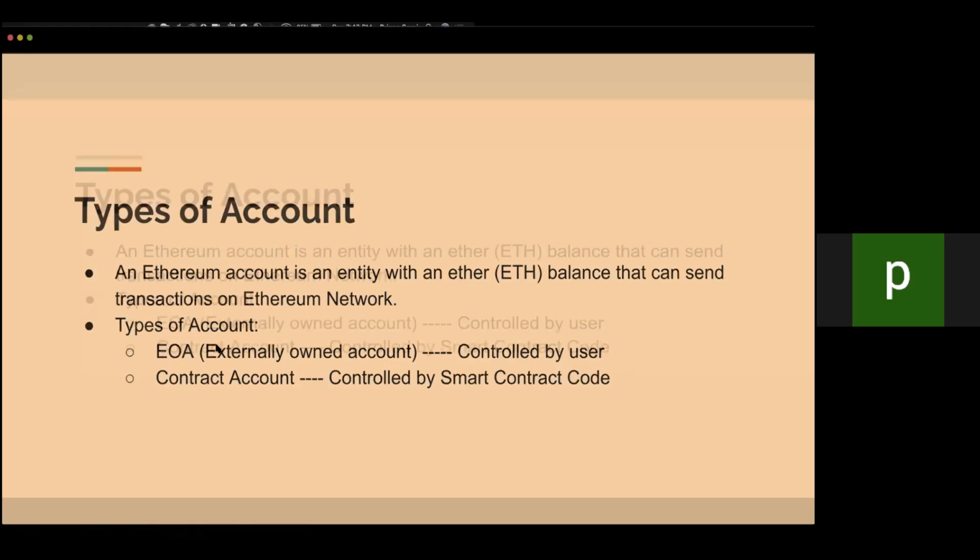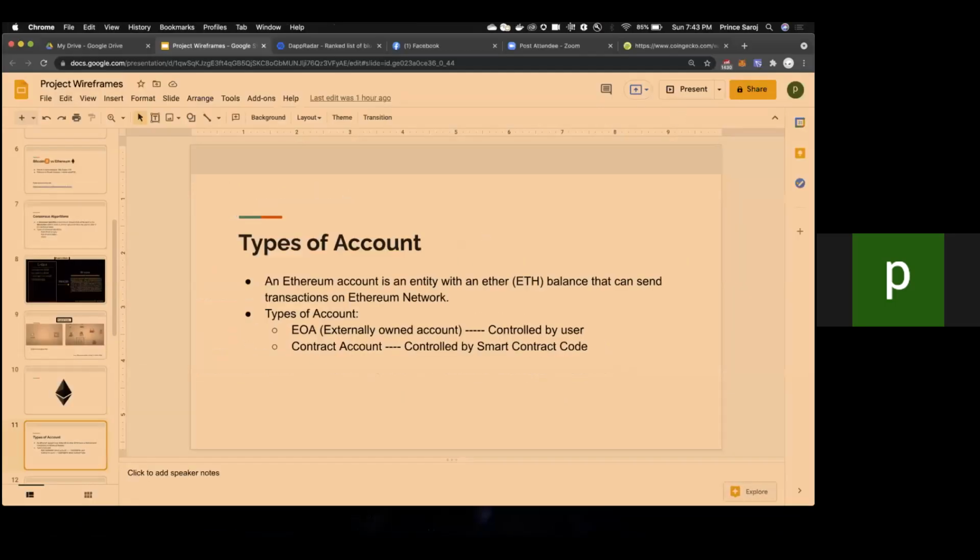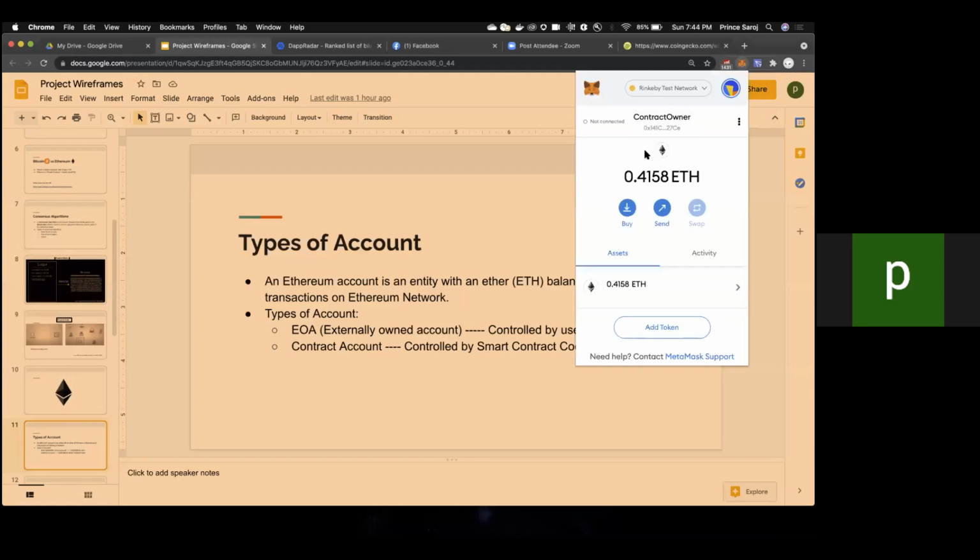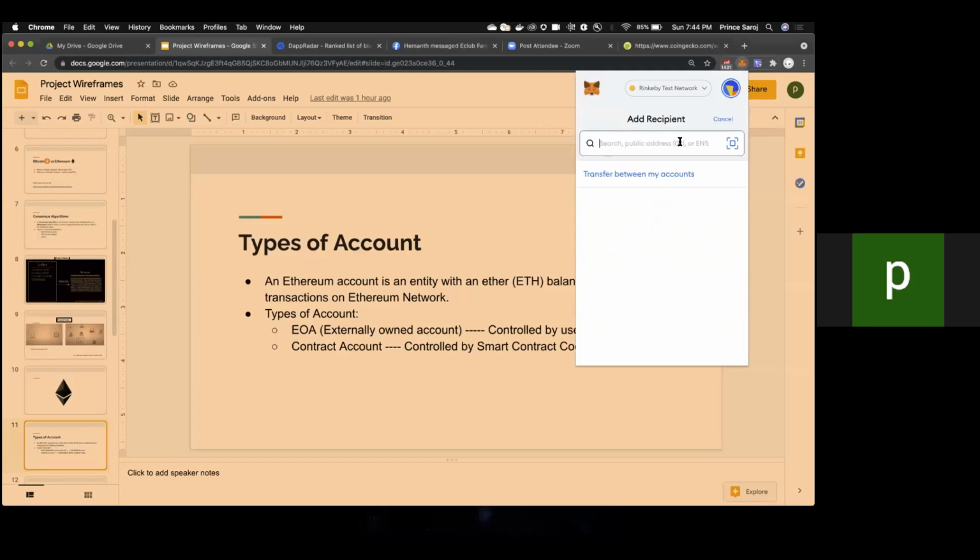Let me show you an example of an externally owned account. I have some wallets here, and I will also talk about these wallets in the last section. This is my wallet and it has some ETH. So this is a user-owned account, or externally owned account. I can send some money to any person, I just need to type the address of that person.